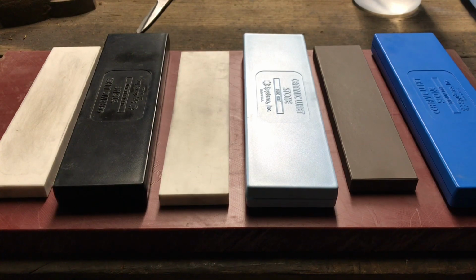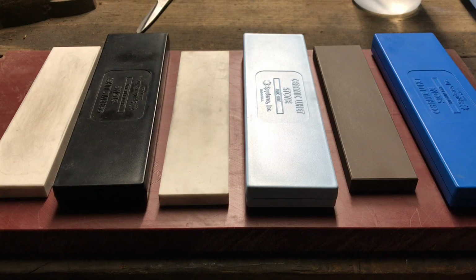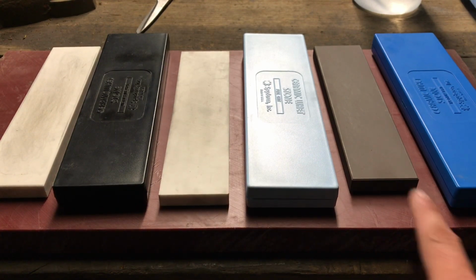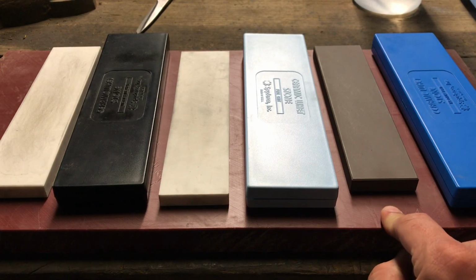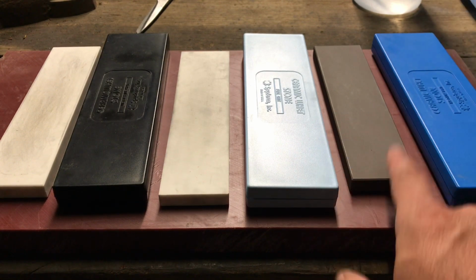The plus on these kinds of stones is that they cut better than well. There's no real comparison with these stones and aluminum oxide stones. If you're using something with that kind of hardness on an aluminum oxide stone, it's gonna take you a really long time to get an edge, and you'll end up dishing out the stone pretty quickly. These cut really well for the grit they're supposed to be, and this one being around 800, they cut really well, but they don't really dish out, except this one, and I'll show you in a second.